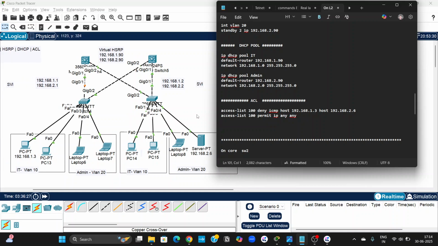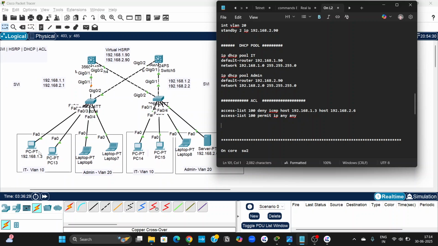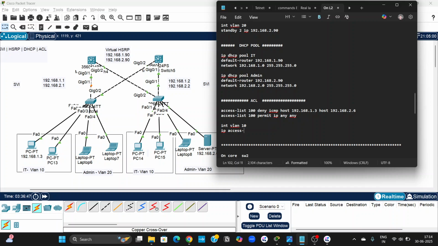Now I will apply the ACL inbound on this interface. I will go to the first interface, that is interface VLAN 10, and give ip access-group 100 in.